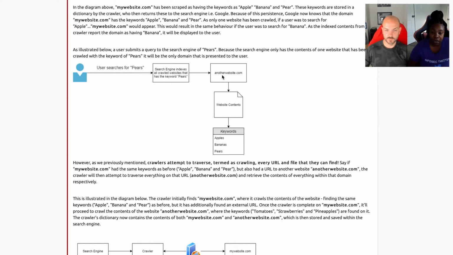Say if mywebsite.com had the same keyword as before, apple, banana, and pear, but also had a URL to another website, which is another website.com, the crawler will then attempt to traverse everything on that URL, another website.com, and retrieve the contents of everything within that domain respectively. So it not only will crawl the first domain that you put in, it will crawl any other domain that is listed or referenced inside of that first domain.